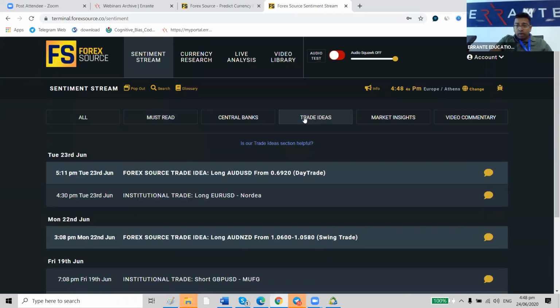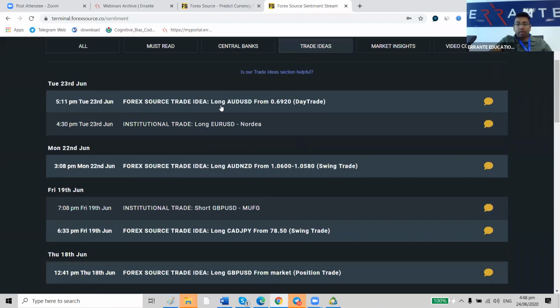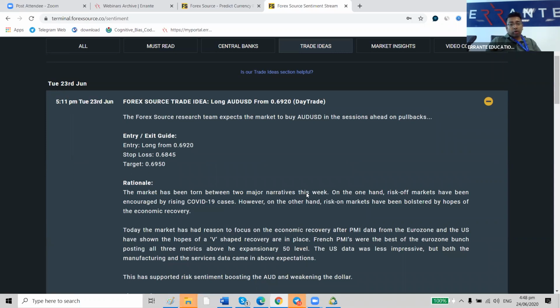Okay, so trade idea wise, we have got some trade ideas from the bank. They are going long on AUD USD, but this is a very short trade, so don't get overly excited and go and buy your AUD USD at the moment. As you can see, the entry here is 6920, the target here is 6950, so it's about 30 pips or so. But the thing that I would like to highlight to you guys is that if you look at trading signals outside, people are giving trading signals and everything else. Look at how they enter the market with 6920.